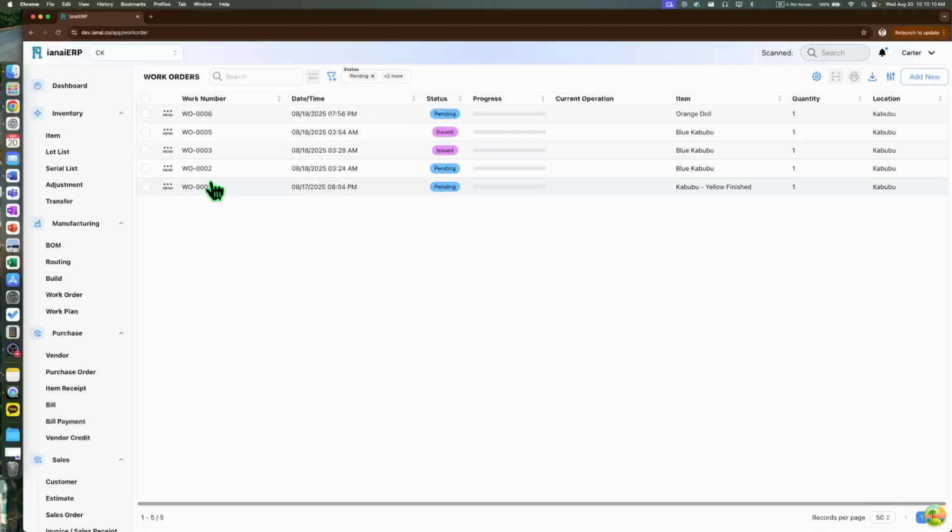And also, as with the other videos, we have these little but very strong menu functions where you can either print, copy, cancel, delete, or issue work order. We'll deal with this later after we create our own work order.